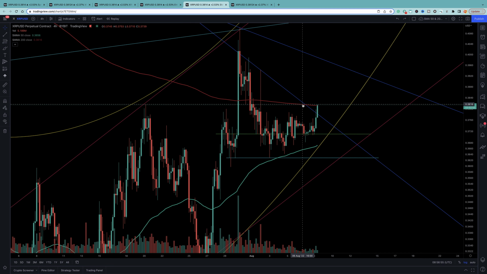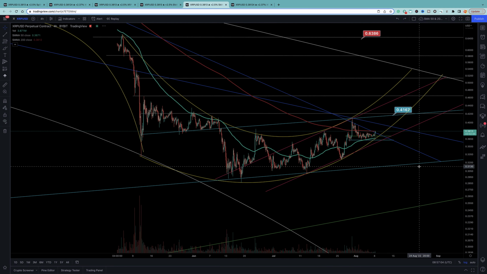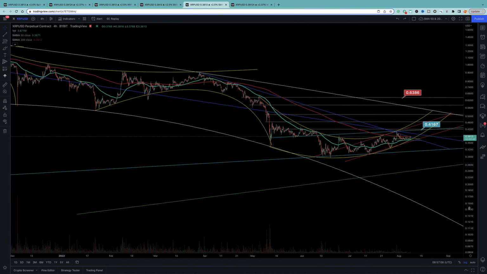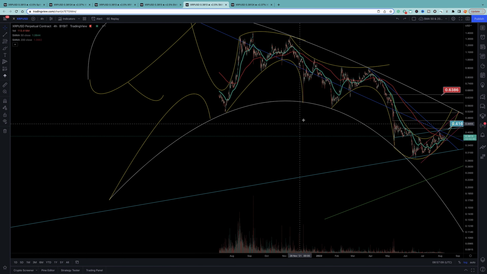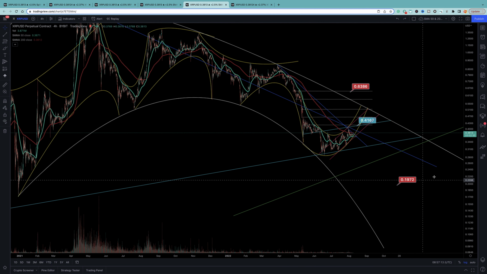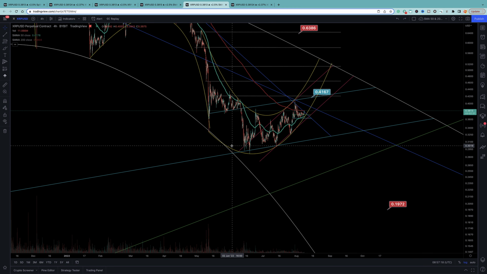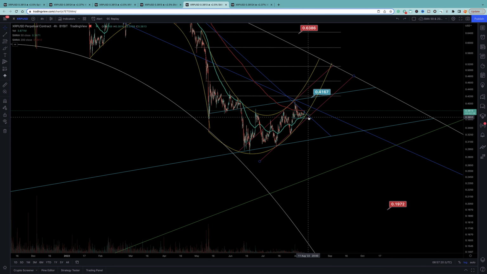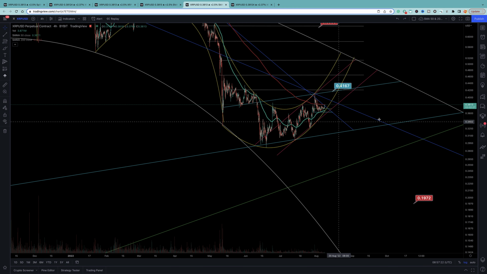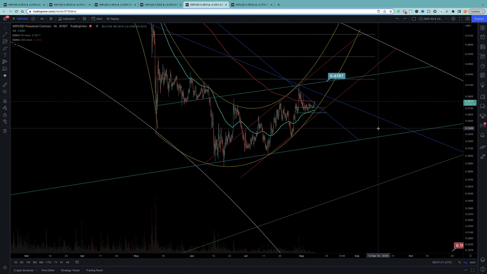So I'm not going to talk a huge amount more about it because I think it's fairly self-explanatory. I will zoom out just a little bit just to show you what I'm playing with on this chart. You can see I'm playing with the curves. I'm really just testing it. But this one here has been a very solid line, and it's guiding. You can see it's guiding price action. So yeah, I'm just playing with this one.